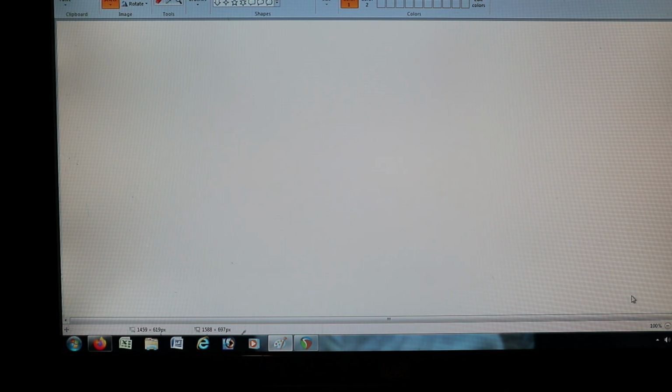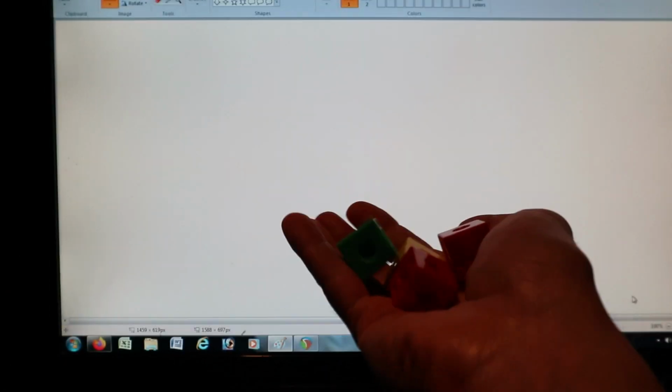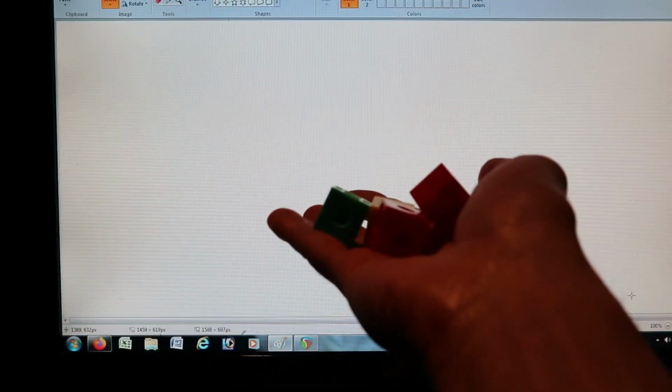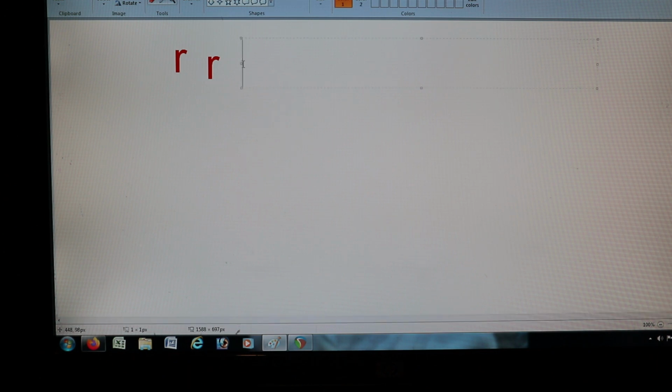So in this hat of mine, I don't know if you can see that. Not really. Whoops. I have a bunch of cubes. Let me get them out here so you can see them. It's difficult to see. Let me see if I can focus this here. You can't really see. But anyways, I have 2 reds, a yellow, and a green. So I have a red block, another red block, a yellow and a green.